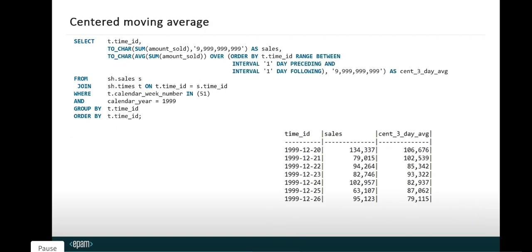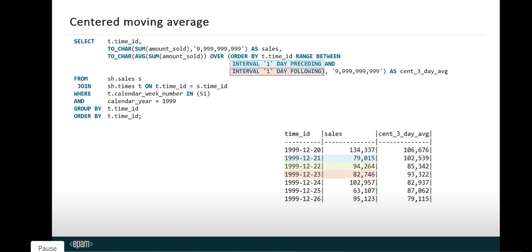Another frequent example of using window functions with a given frame is the calculation of a so-called centered moving average. This report shows the number of sales by day for 1 week. The last column shows the average sales of the previous day, the current day, and the next day. Thus, to calculate this column, we need to set a window that starts 1 day before the current one and ends the next day after the current one.